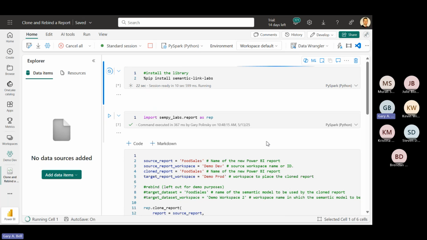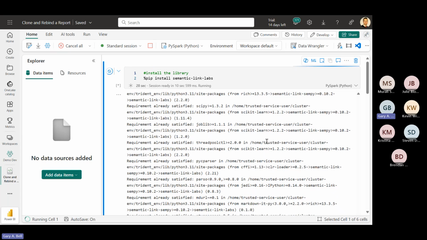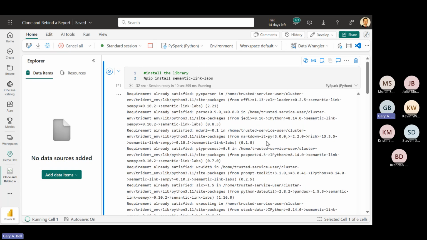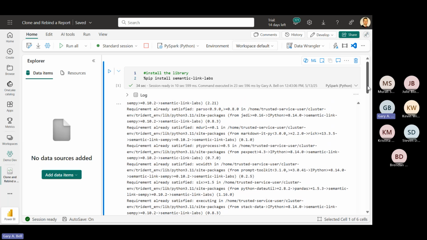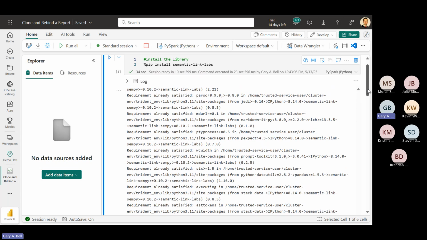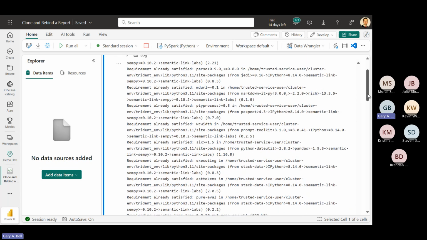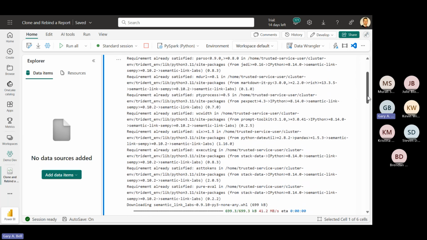What's going on behind the scenes now is you start that. The first thing it does when you open up a notebook is it spins up a Spark session for you, kind of on demand. So you typically have to wait 10 or 15 seconds for a Spark session to come online, and then it starts running the script, and it takes another 15 or 20 seconds typically to install the library. And this is installed for the life of this session. Right? Yeah. So it's something you have to run pretty much every time.